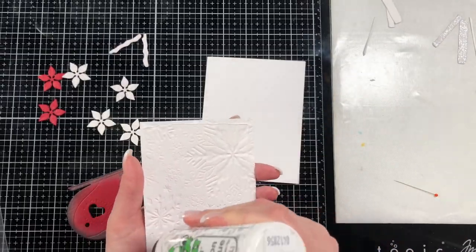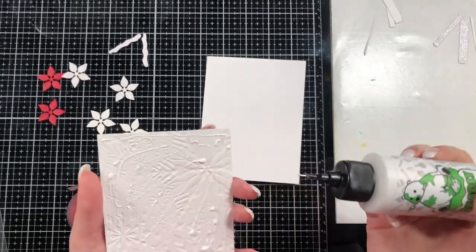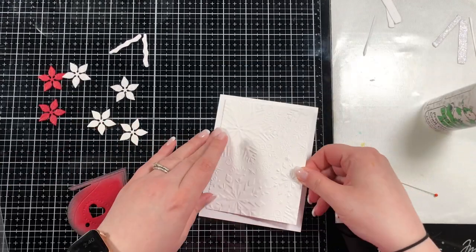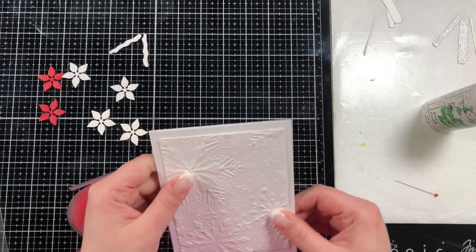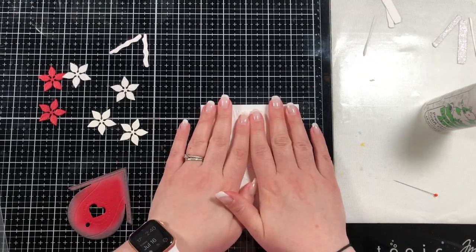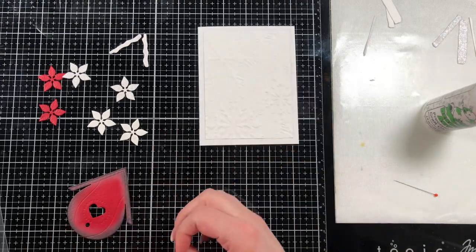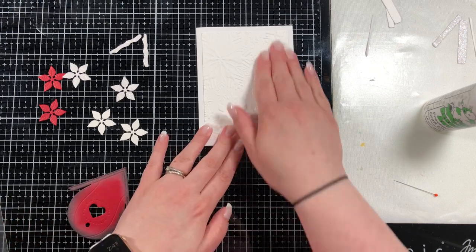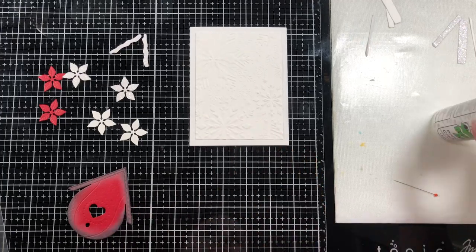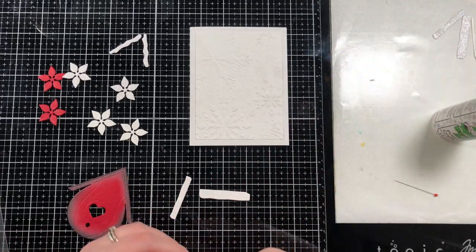And I did cut the poinsettias out of the red cardstock, white cardstock, and a pearl glitter cardstock, just to add some variation in the colors. And then I just adhered the embossed panel straight down onto the card base. I am going to bring in some 3D foam squares here in a minute just to add some depth and dimension to the project, but mostly everything is flat. I added a little bit of dimension in a couple of areas, but that's about it.